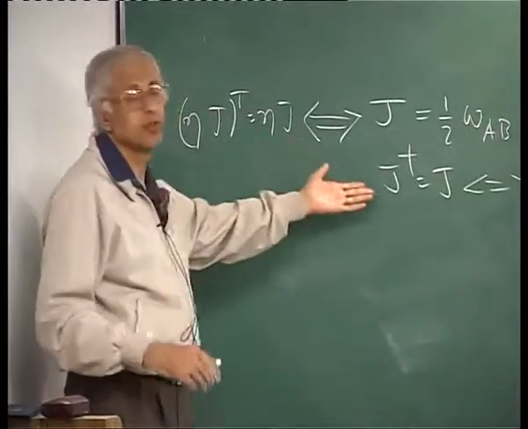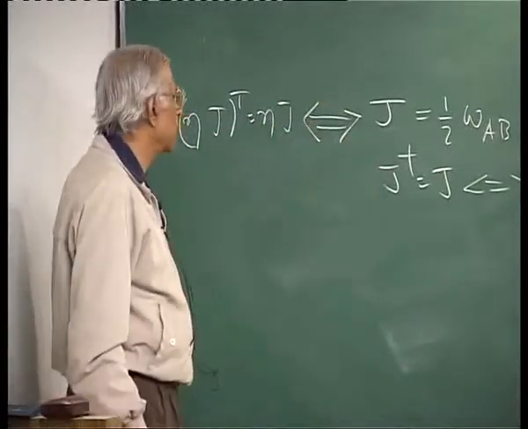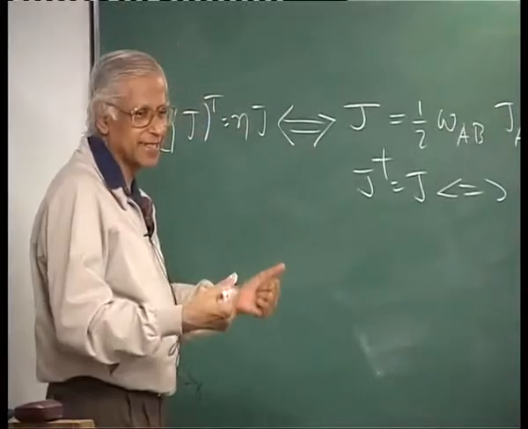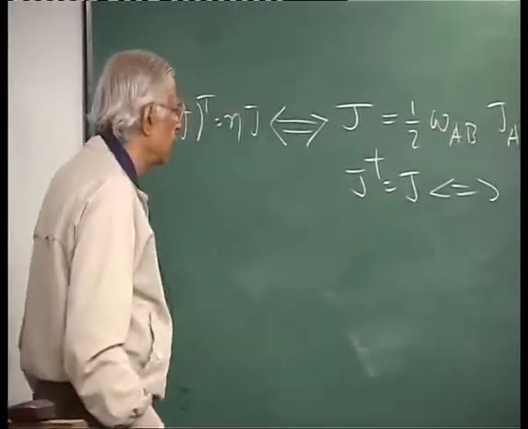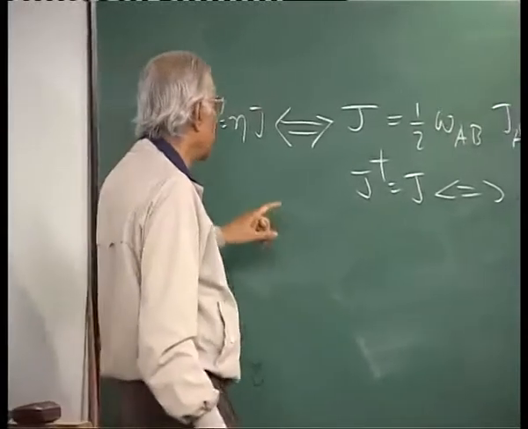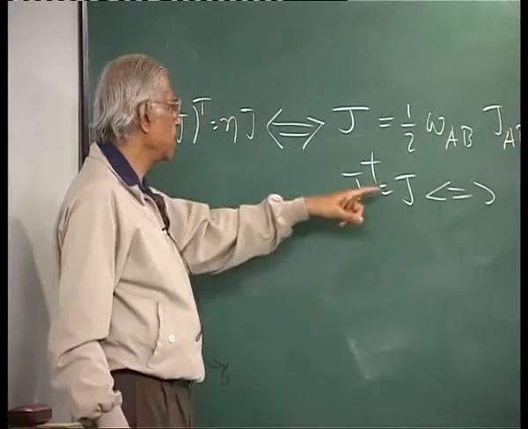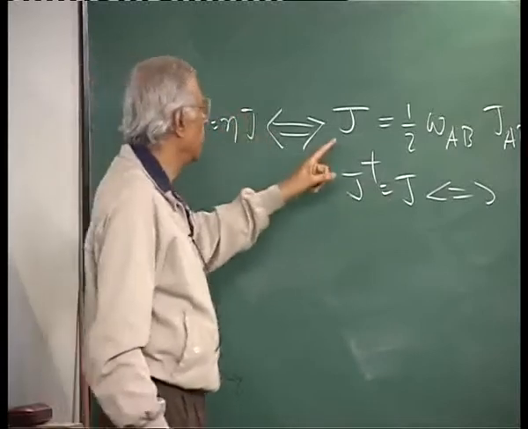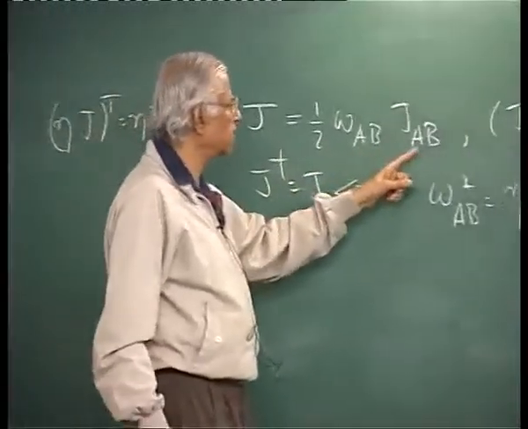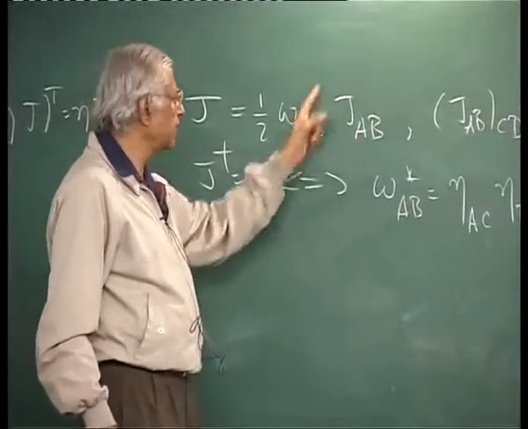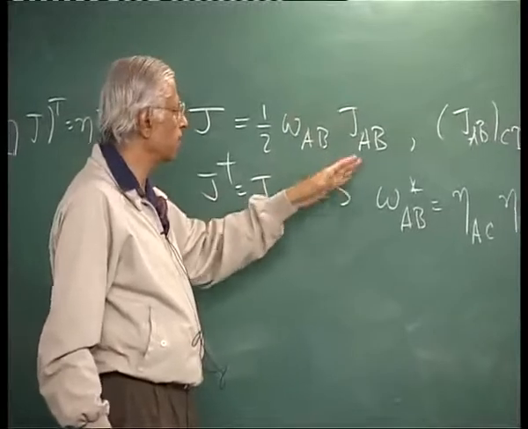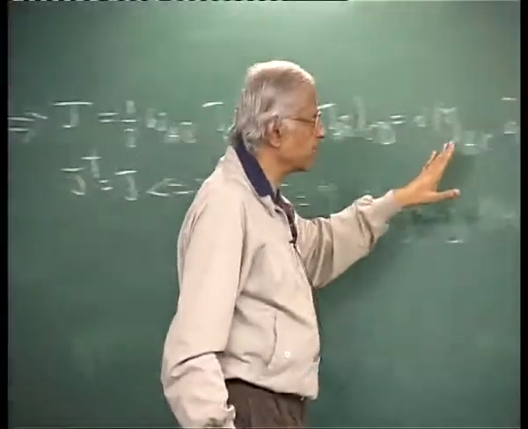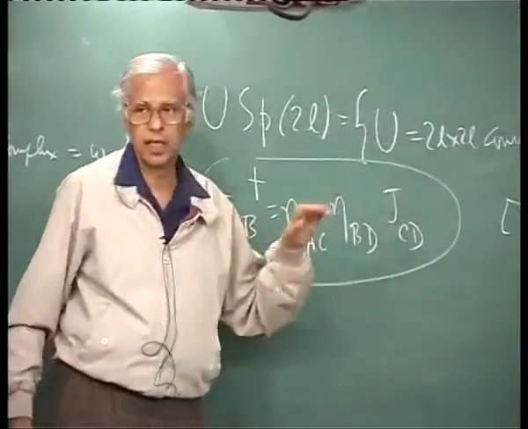If you had only the unitary condition, no problem. All Hermitian matrices are permitted. But you see that these are pulling in opposite directions, and you have to satisfy both of these. So the result is the following. The most general capital J, obeying both hermiticity and symplectic condition, is of the following form. It is a complex linear combination of certain basic matrices J_AB. All of these are in 2L complex dimension. That goes without saying. Here are the J_AB. They are not Hermitian. Their Hermitian conjugate relationship is like this. It involves the eta.